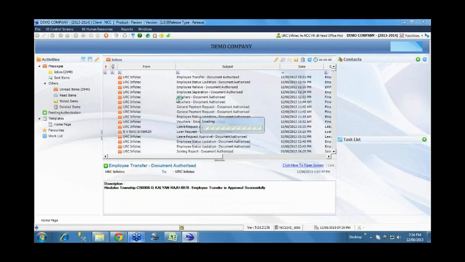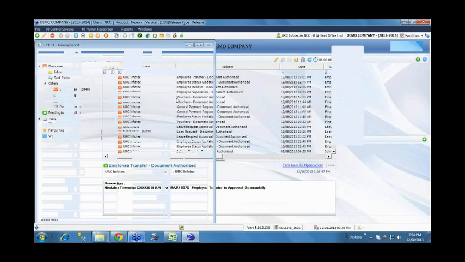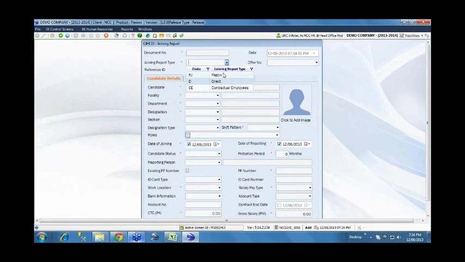So this is the first place wherein we confirm that this employee has joined the organization. So that's an entry for that, wherein we will specify his grade, department, supervisor, where he is, all of this information relating to that. Okay, what is the type, whether it's a direct rejoin or contractual employees, wherein we take employees on a 2 months or 3 months contract alone. So you specify that.